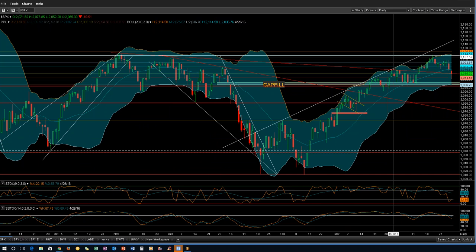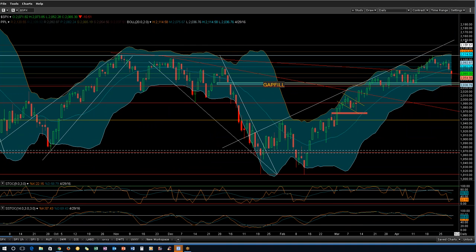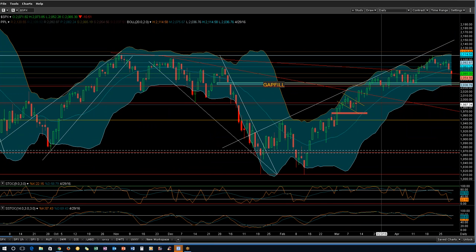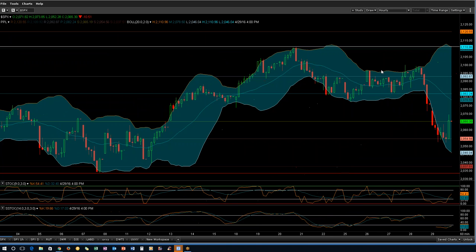All right. This is the power chart, right? Because I have a lot of my lines drawn in and stuff. So they're kind of mingled in with the pivot points. So it's hard to tell. So I'm going to switch out to the hourly. So now you can see the yellow is the pivot.